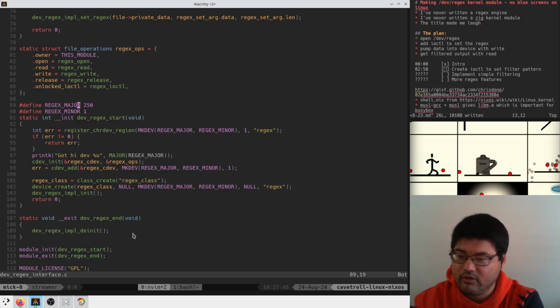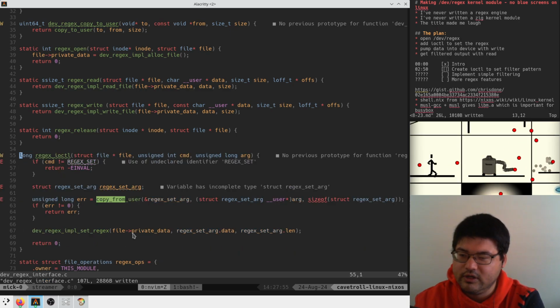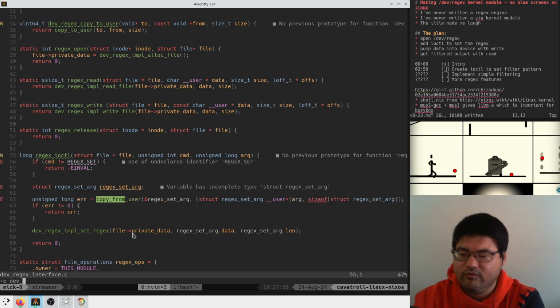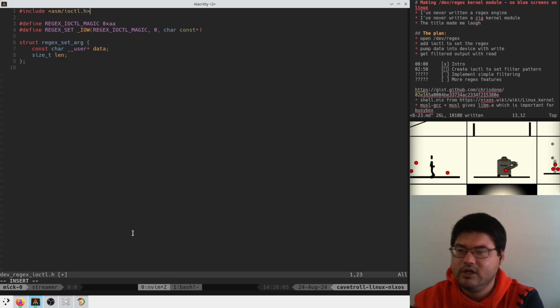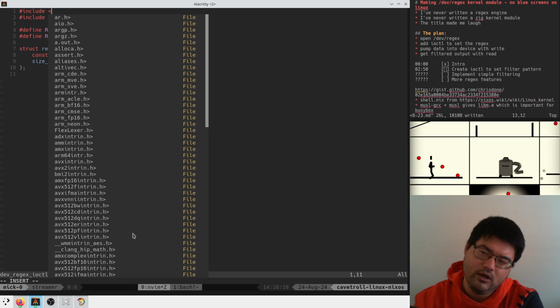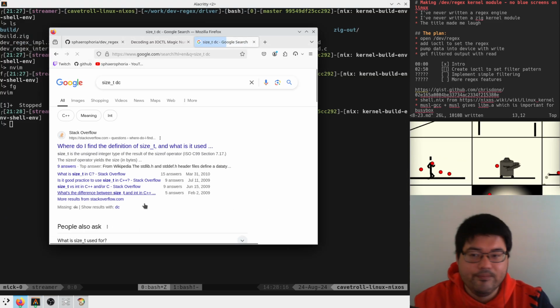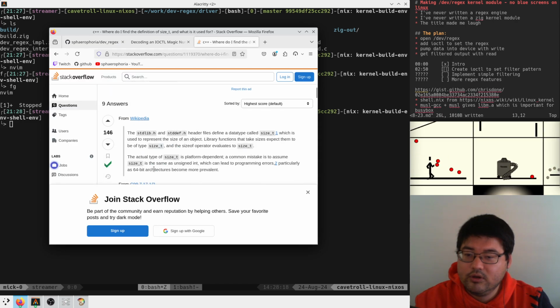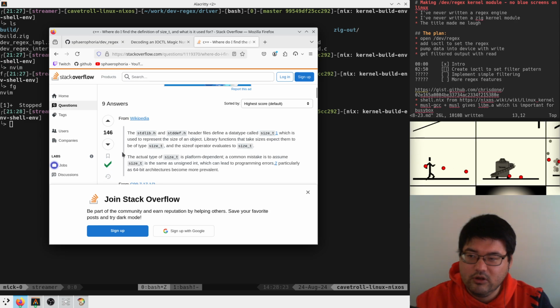This stuff needs to go into dev regex ioctl.h or something, which means that we need to include asm ioctl.h here. And where does size_t come from? I don't remember where it comes from. stdlib, stddef. stddef sounds right, but surely that's not where it goes in the kernel.